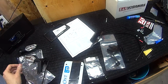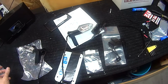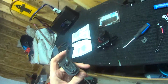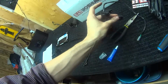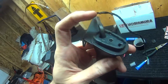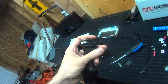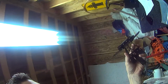Alright, so that's left. This is right. And then this mounts here, it looks like. One thing I didn't mention is this plate right here, which we took off during the uninstall. You're going to want to put it back because it keeps it from slipping. It was hard enough to take out and put back in, so I doubt it'll slip out on its own, but just to be on the safe side, you're going to want to make sure you put these plates back on along with the cap here, which holds it down, and your screw with your little washer right there. So I put this one back in already, and I'm going to screw that down, and then I'll do the next one, and then I'll attach the plate to it.